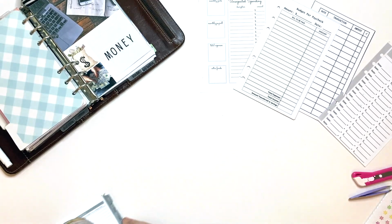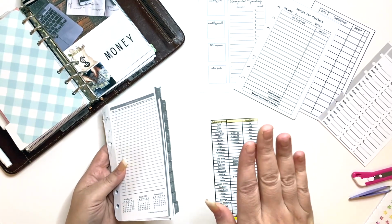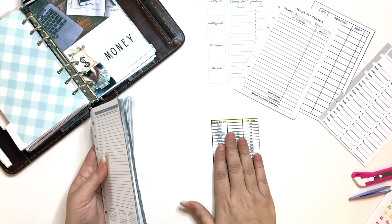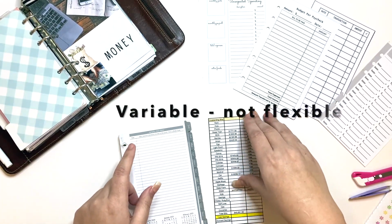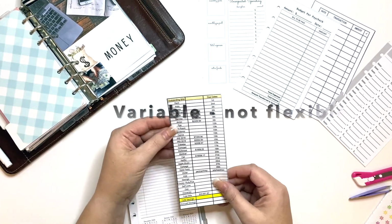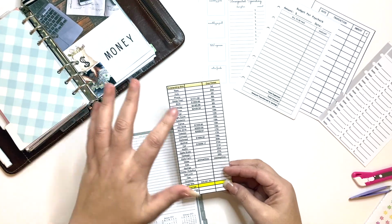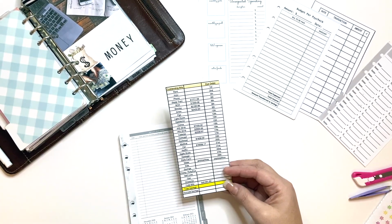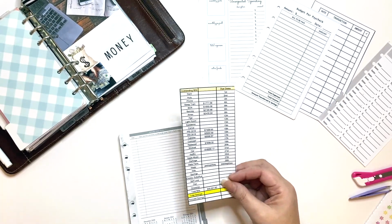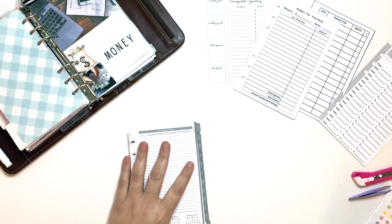Two key things that I use to get my annual budget ready for the year. I need to make sure I have the list of the bills, how much I owe, and the due dates. For those things that are flexible, like your PG&E, your cell phone, I don't know what else is flexible, your water bill, pretty much everything on my list is fixed. The only thing that isn't fixed is probably PG&E and my water bill. Everything else, I know exactly the amount that it is. And so you'll see how this sheet incorporates into setting up your monthly budget planner.